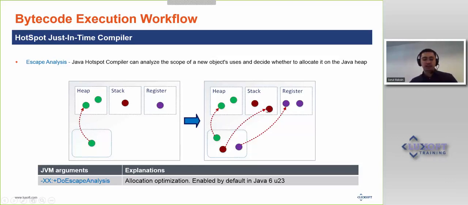By allocating the instances of objects on the stack, the number of GC cycles is reduced, and of course the heap occupancy as well, because once the stack frame is dropped, once we have a pop, all these instances are removed. Escape analysis is enabled by default starting with JDK Java 1.6 update 23.